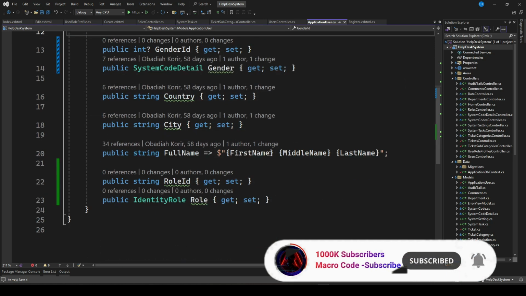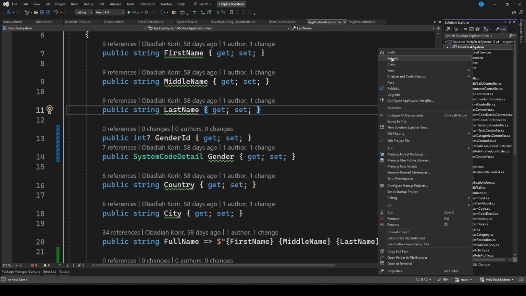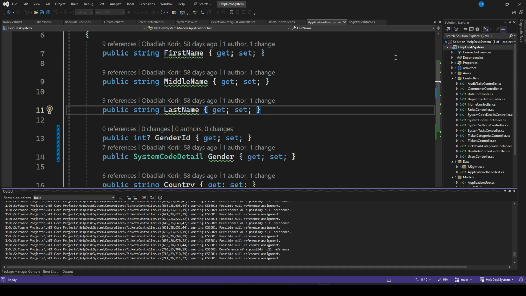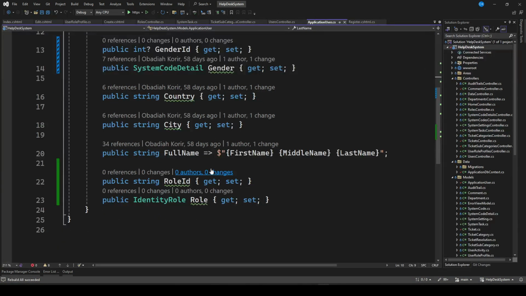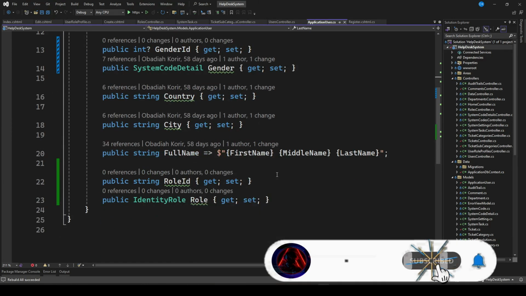Since we have these now here, we can now try to build, and we should be able to have clean code, and we should add now our migrations. If we add our migrations, then we should be good to update our tables. That is cool. So we've added these two fields and also this role ID.